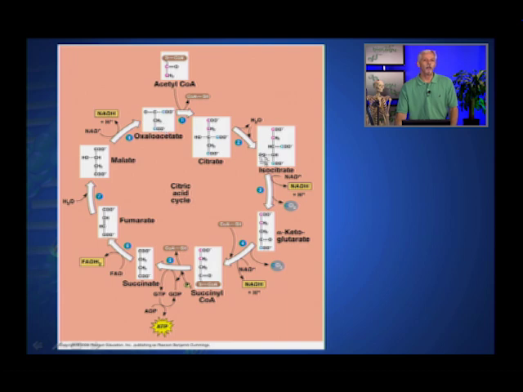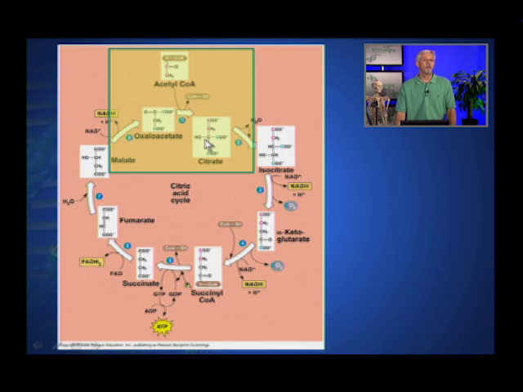You can see that we're going to go through a series of reactions, and we're going to end up with oxaloacetate. And we're going to be bringing in 2 carbons, and we're going to be taking out 2 carbons. But I'll come back to that in a second. But what I want to focus on right now is really this area right here. We want to see the relationship between the acetyl coenzyme A, a 4-carbon molecule called oxaloacetate, and then citrate, which is a 6-carbon molecule.